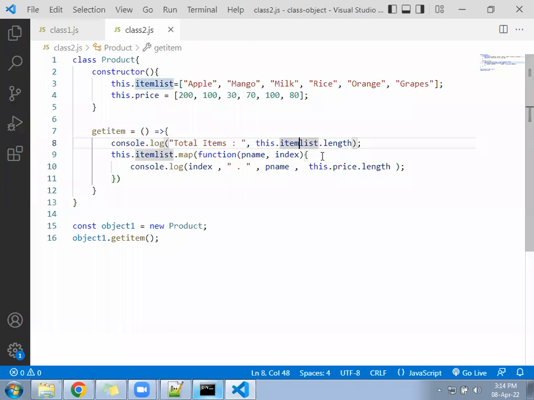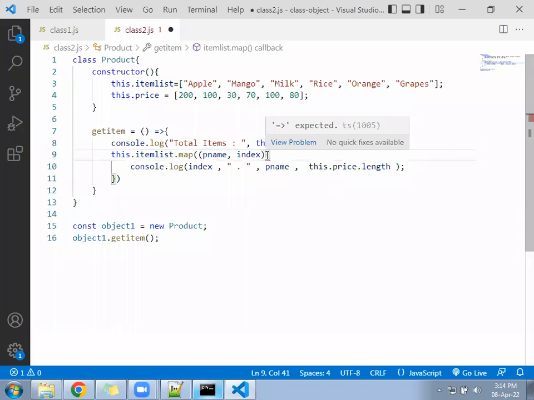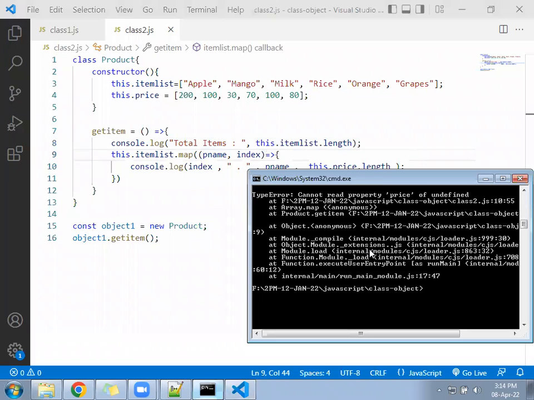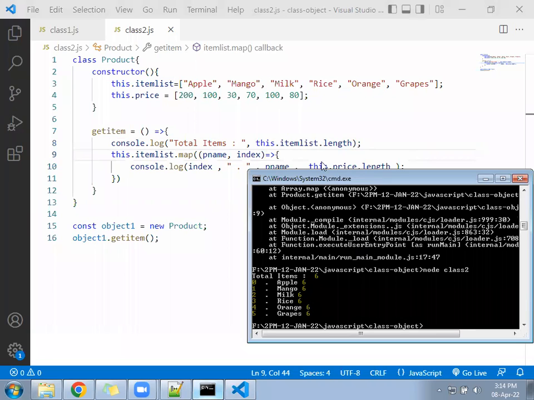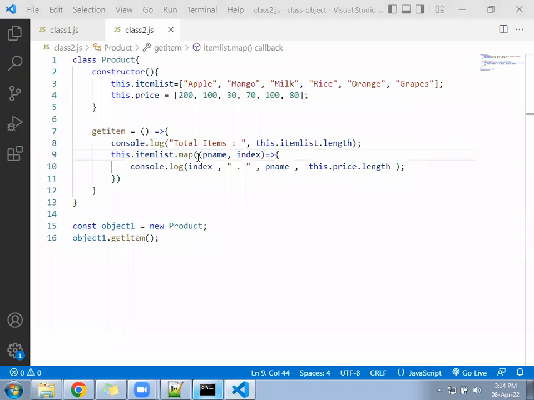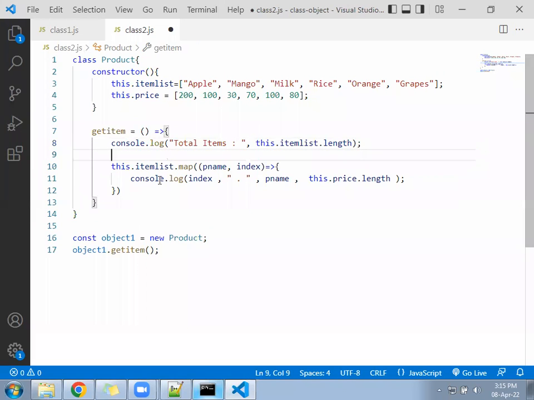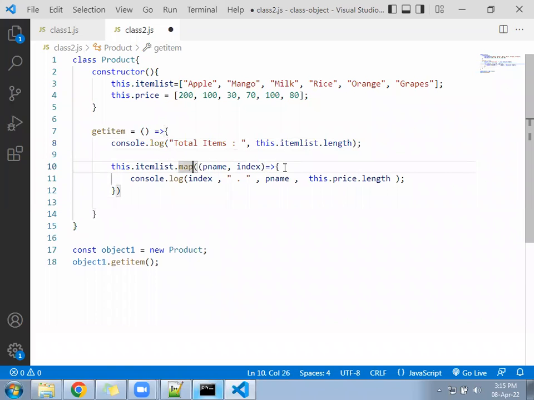Let me convert this one into the fat arrow method. So printing. Remove the function keyword we have written earlier, convert it to fat arrow, and then price of index.